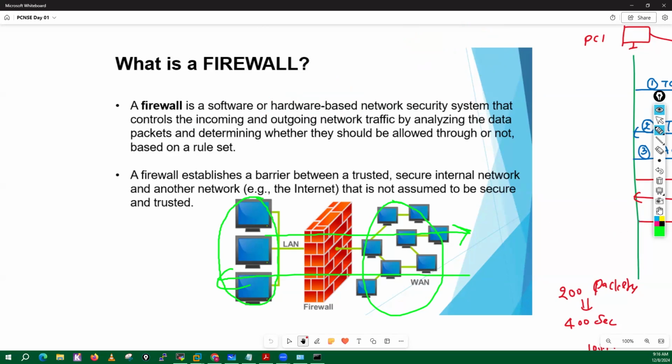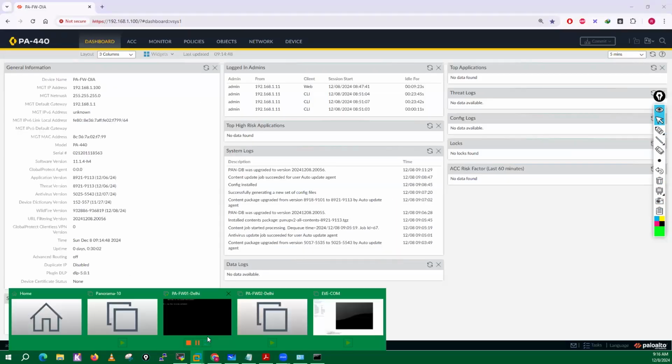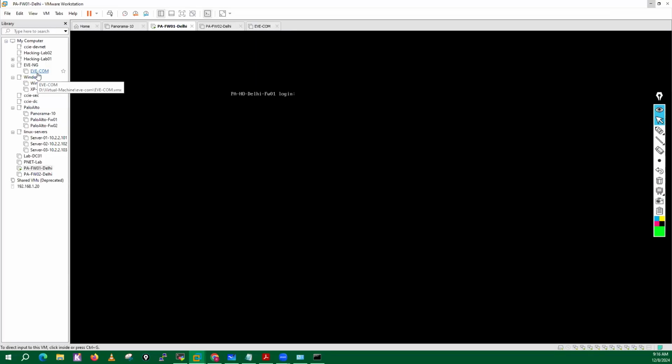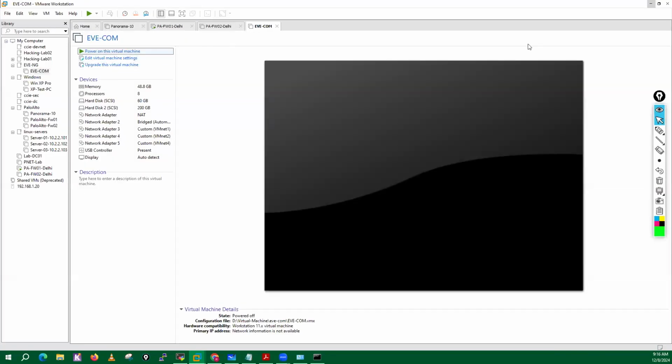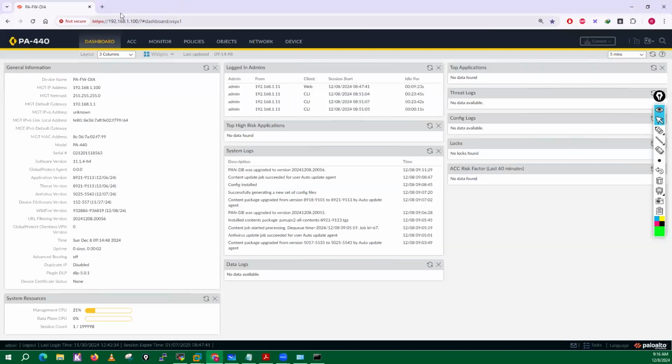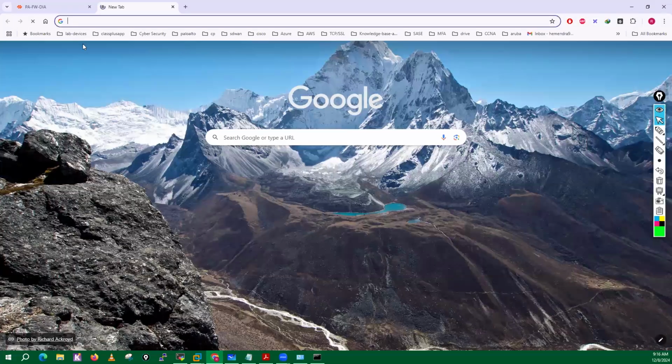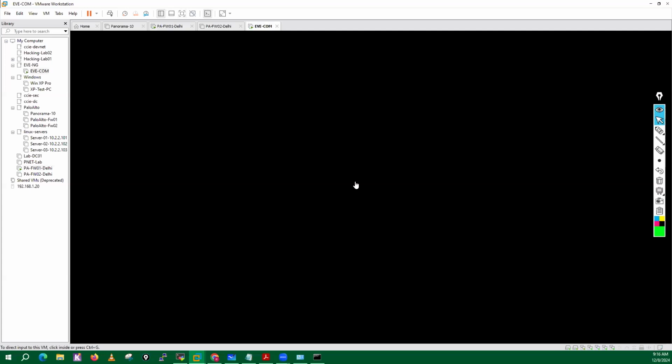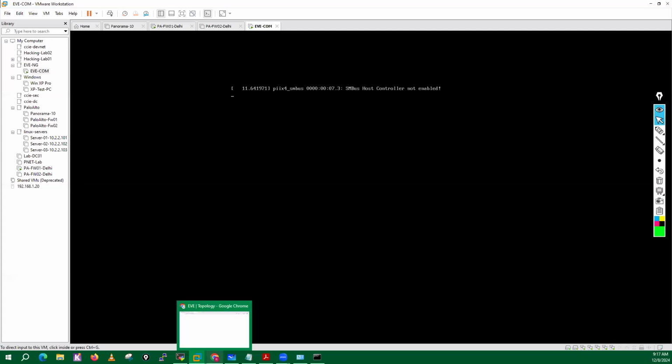Okay, let me do one more thing to explain the same in a proper way. Let me start one of my topologies as well. So with regards to this topology, I will try to cover. It's loading.